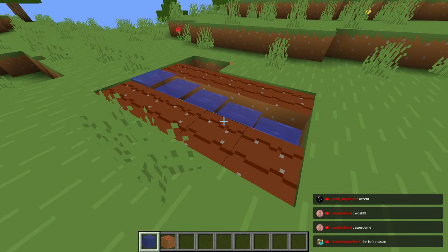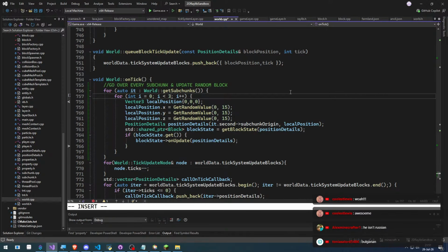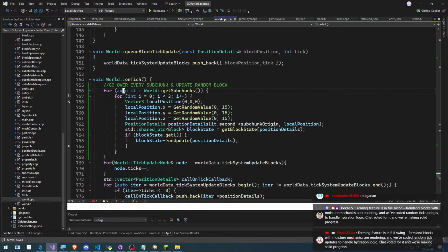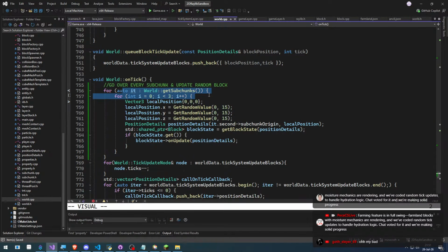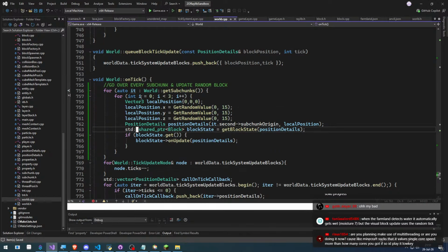So we need, okay, we need to make changes here. Let's update 3 blocks. Let's pick 3 random blocks from every subchunk. Chat, does Minecraft update every subchunk? Does it pick 3 random blocks from every subchunk? Or is it a chance to not do it for a subchunk? That's what I'm wondering, because it's a little bit taxing on the frame rate.